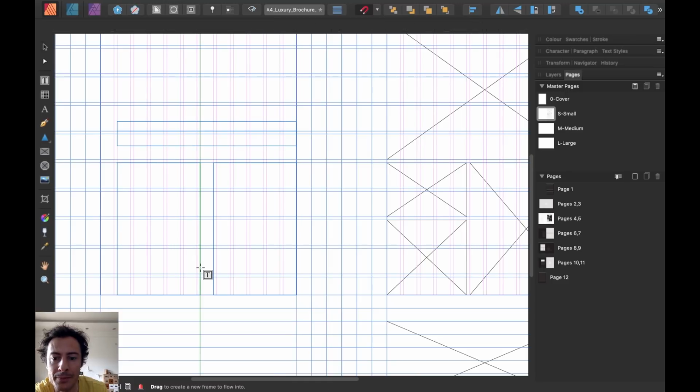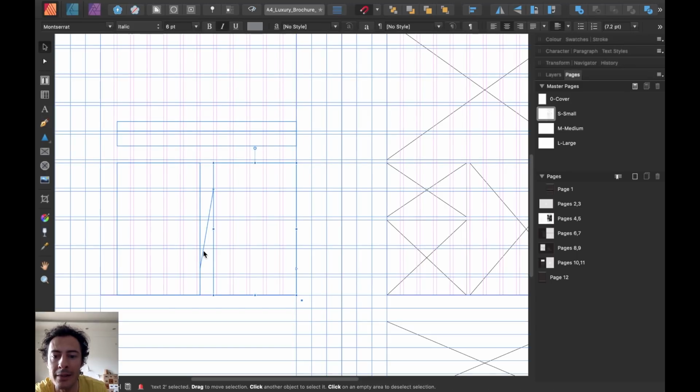I'm going to click on it and select another frame. So I can choose any text frame, not picture. As you can see, it doesn't work for the picture frame, but it works only for the text frame. I'm going to click here, and already I see a line that's appearing, and that's going to follow my frame, and it's telling me that these two boxes are linked.